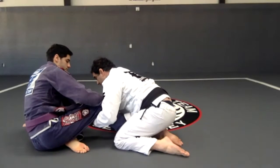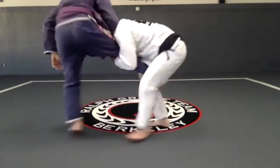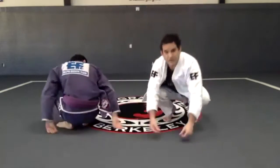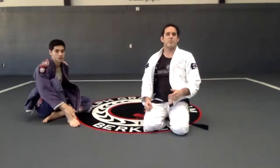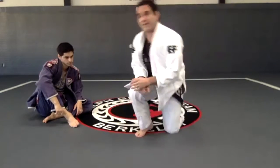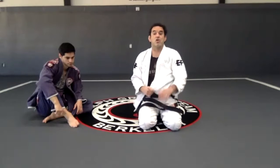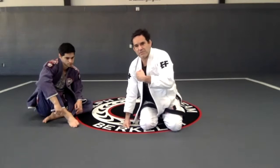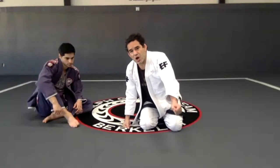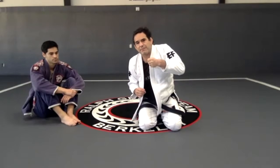A lot of things can happen from this position. Sometimes he's not going to fall, he's going to stand up. Right here, I'm going to stand up and do the takedown. If he stays on the ground, I'm just going to control that top position. No problem. But usually the person is going to stand up when you have that single leg. That's why that grip is stronger than just the single leg. Sometimes with the single leg only, the person is able to sprawl and break. But with the grip on the lapel, even if the person sprawls, I can still keep that grip right there.